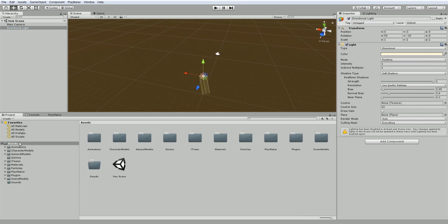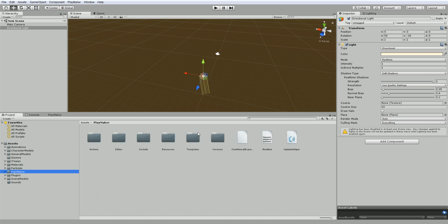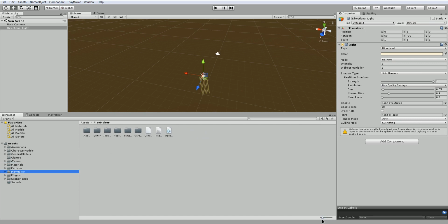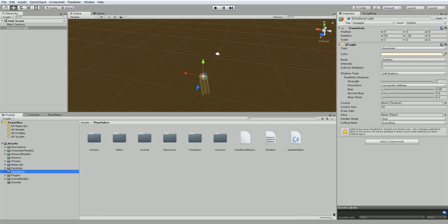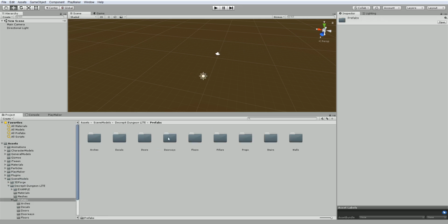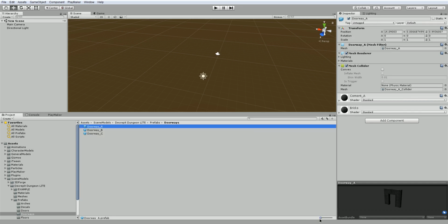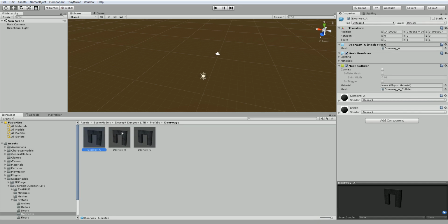Another thing is in the assets here, if we have a whole bunch of assets, we can change the way that they display by grabbing at the very bottom this resize bar, and as you can see, it can resize the folders. I like to keep mine nice and large because as we get farther in and we start using these models in our scene, it's easier to see them here if they're large. If it's small, you can't see them, you just get names. So I like it as big as possible so I can see these when I'm using them in my game.